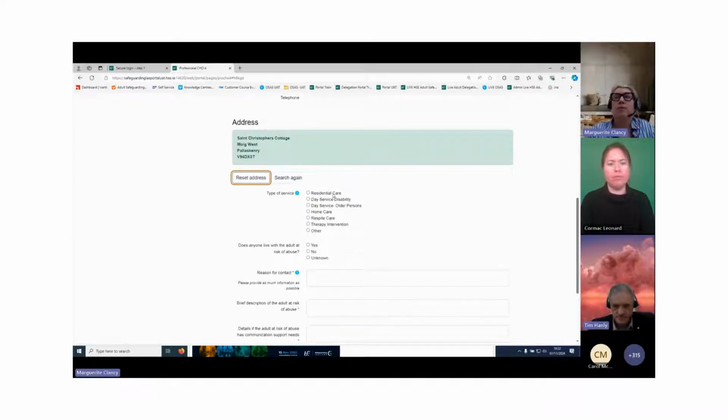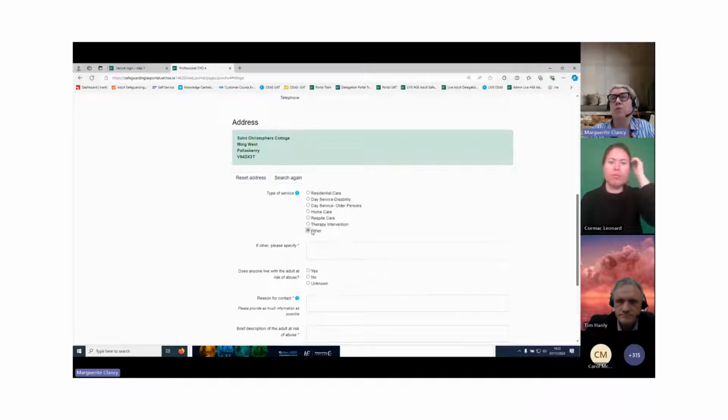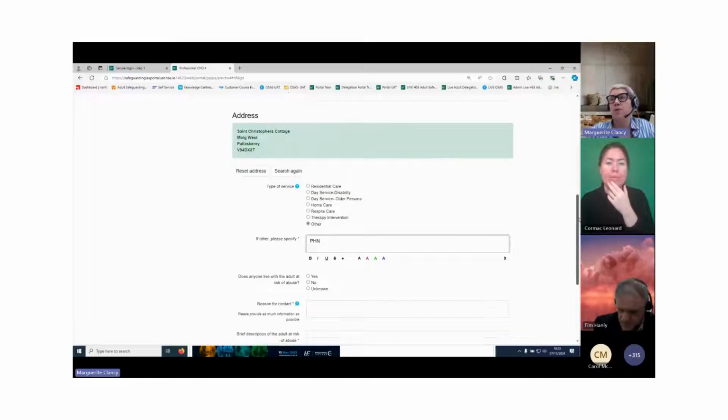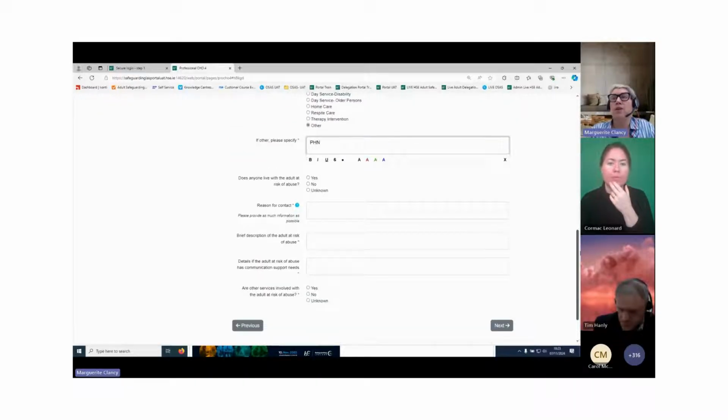In terms of the type of service, this is primary care, so I'm just going to put it in under PHN. We will be modifying types of service over time, so bear with us on classifications.